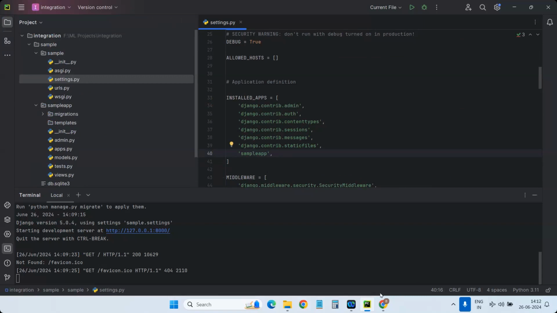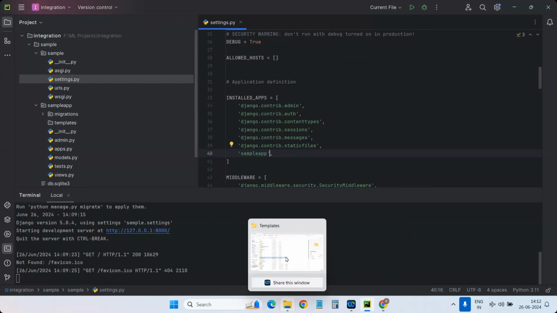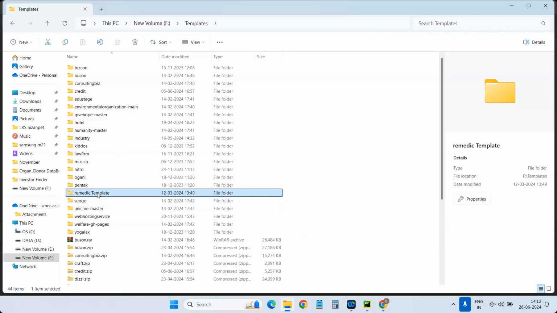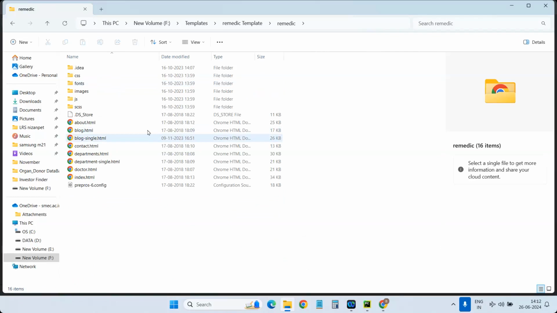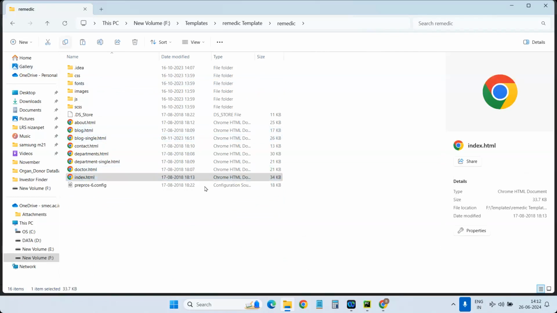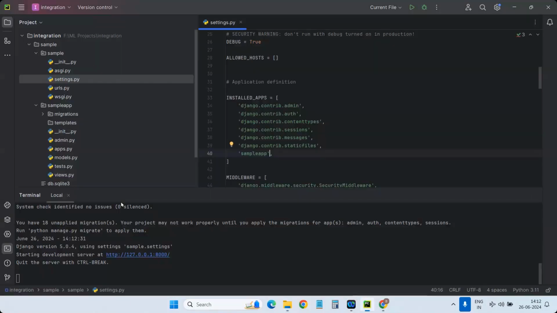For that, I'm taking a template called Remedic and I will share this template in your WhatsApp group so you can extract it and do it by seeing this class. Okay, by taking reference of this class, you can do that. I will copy an index page and paste it in my templates.